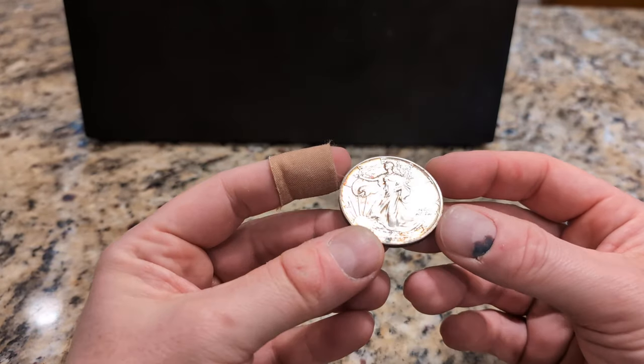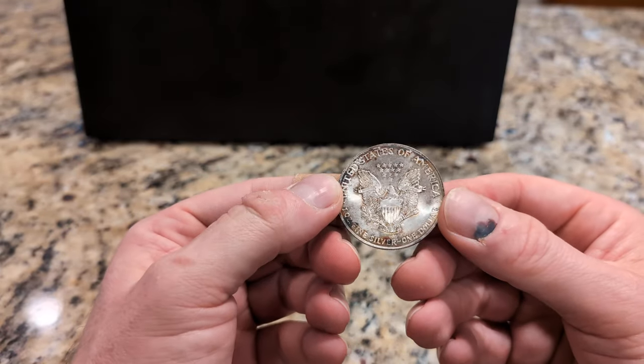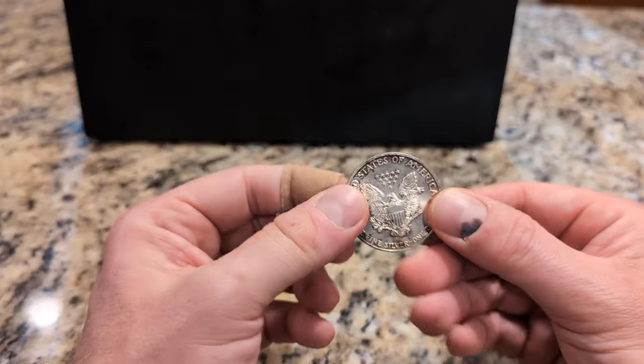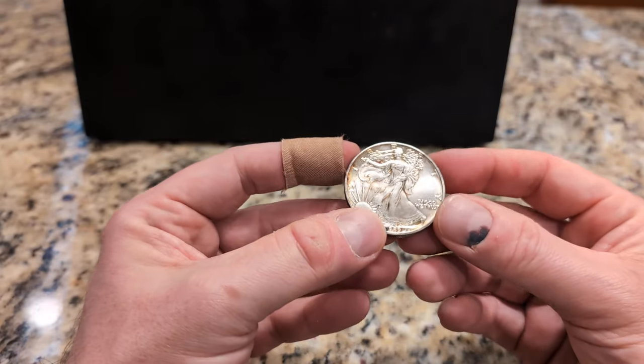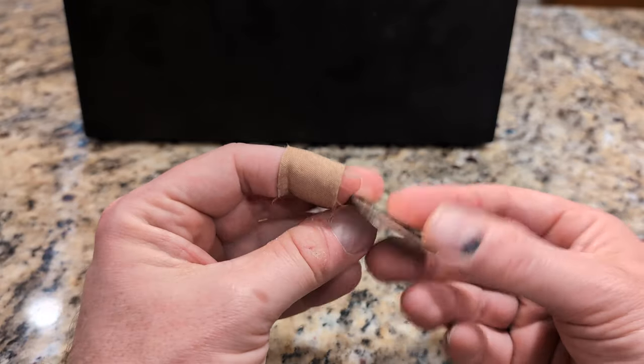Well, I'm going to go against popular opinion. I'm going to clean this 1989 American Silver Eagle coin here. It's got some tarnish, toning, whatever. It looks pretty dingy, not very shiny — nothing special about it. I did check: there's no mint mark, so it's not a proof. So what's the big deal?